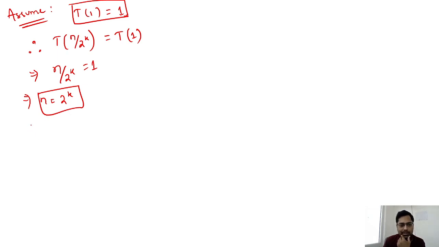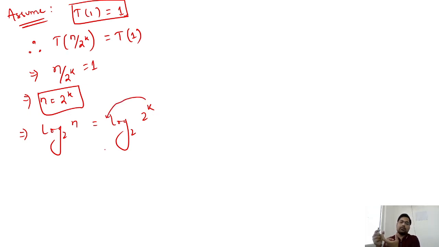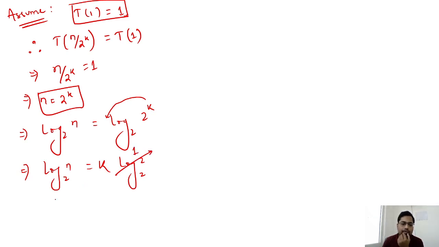Next, to find the value of k, that we said is 2 to the power k written here, it's better you multiply log base 2 on each side. Log base 2 of n, next log base 2 of 2 to the power k. Here k is, as per the logarithmic property, the power will come in front. So log n base 2 is k times log 2 base 2. Log 2 base 2 is 1. So you can simply say k equal to log n base 2. Simple. That you know.